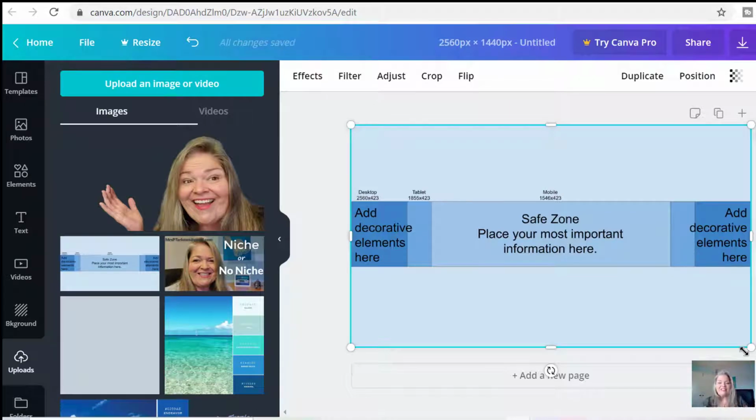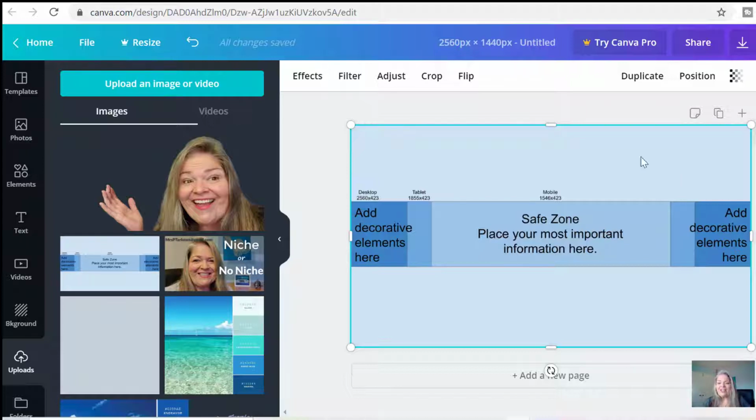This safe zone and all that only applies to YouTube banners, depending on what device you're using. Notice this middle section right here, this middle rectangle, is safe for everything. Every platform will see this part. If you're on mobile, it'll see this part. This big piece out here, all the way around, that's for your TVs. This darker color all the way across, this is what you'll see on desktop. If you're on tablet, you'll only see to these ends. So the safe zone, if you're doing a YouTube banner, is where you want to keep all the key information. So we have a template. Teacher Pay Teachers banner people, you don't have to do this step.